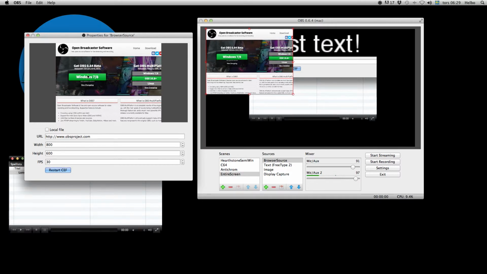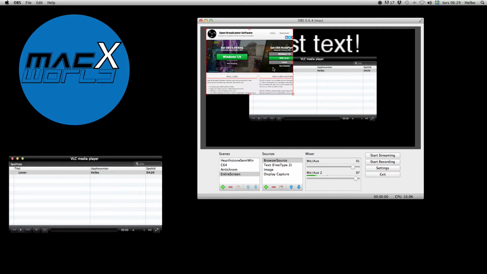And then there's the browser source, which is if you got like a subscription button or something that needs to be updated during the broadcast, then you have to check that out in a different tutorial. And then you just paste your URL here, and it will be in this window. You can change the width and height here and the frame rate. So it looks something like this, depending on what you got.